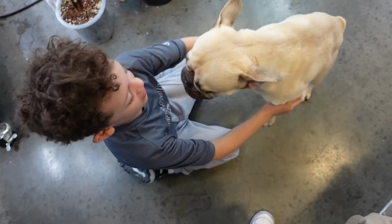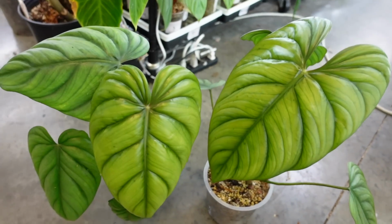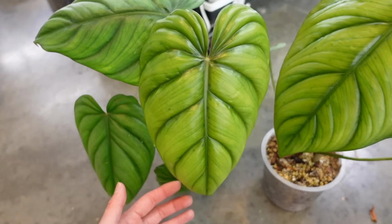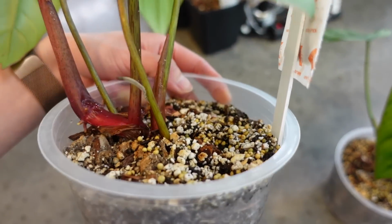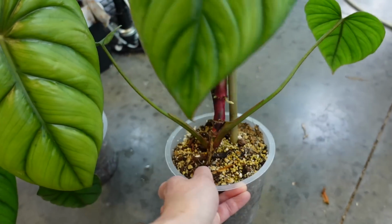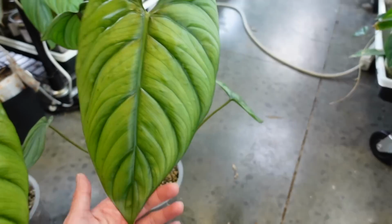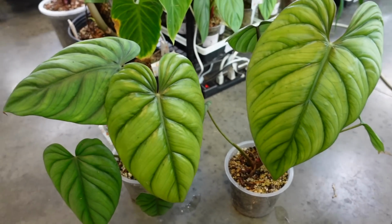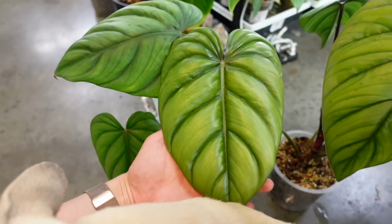Yeah. Okay, Frankie. So here are two philodendron. Hi, Frankie. Two philodendron SP Columbias, which people get confused all the time whether they're crawlers or climbers. Here we have one that is definitely crawling, and here is one that's definitely climbing. And I really do think that they are like memes. They just kind of do what they want to do, and you can probably train it to do what you want it to do. It's probably easier to train something to climb rather than crawl.